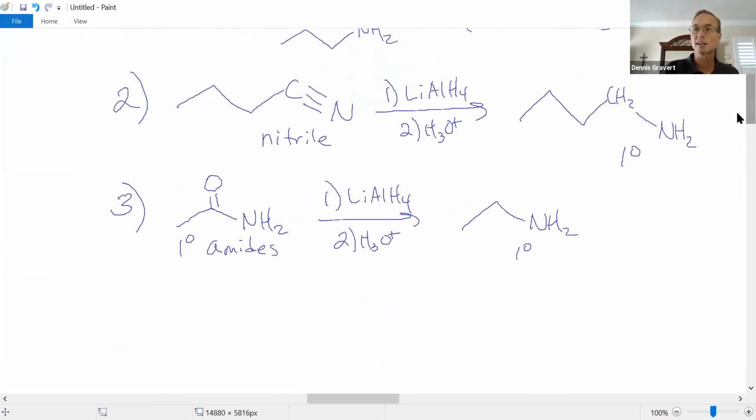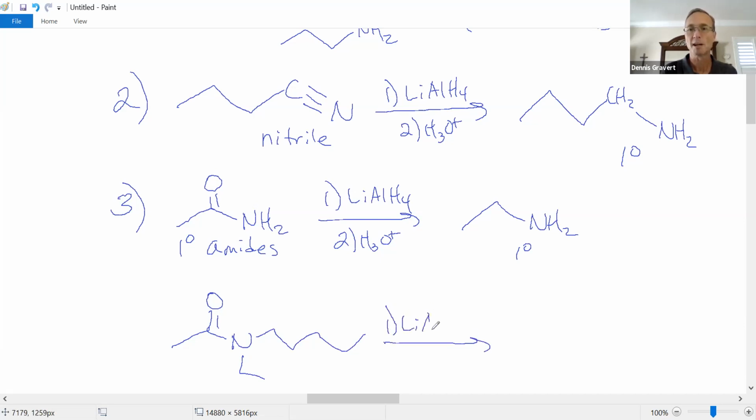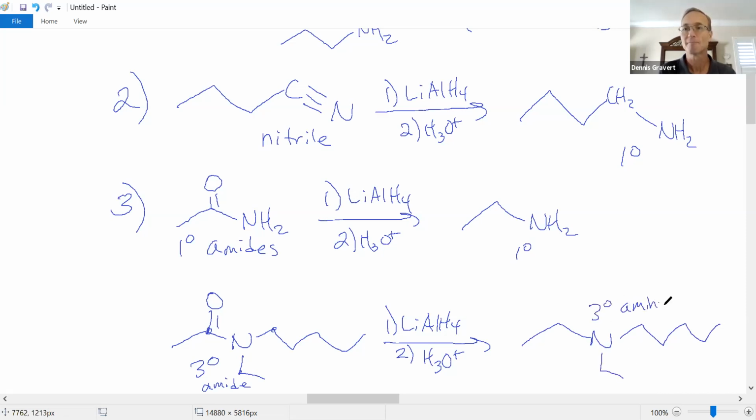If you started with a secondary or a tertiary amide and reduce it with lithium aluminum hydride, you get the same degree amine as you did amide, right? So, hey, amide, what degree are you now? Nitrogen says, I'm attached to 1, 2, 3 carbons directly. I'm a tertiary amide. After lithium aluminum hydride attacks, the double bond O goes away, and you keep all your carbons, and you get a tertiary amine. Very nice. Cool.